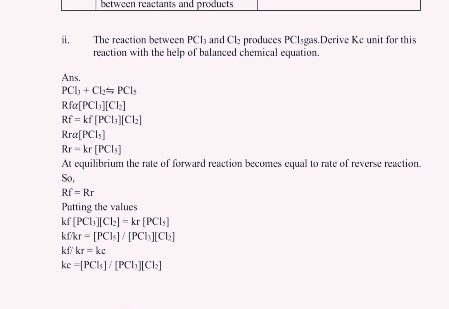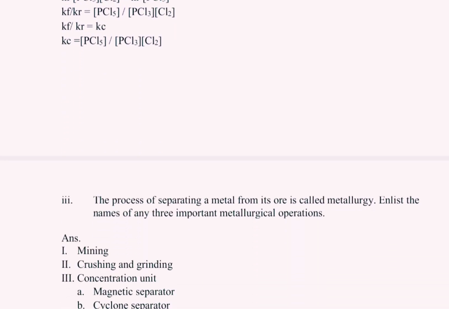Then you form the equation as we discussed in the previous paper, because this question is always given in either the objective or subjective part. Because at equilibrium the rate of forward and backward reaction is equal, we equate both of the equations and rearrange them. So there we have the product to reactant ratio, and kf over kr, the forward divided by the reverse reaction rate, is equal to Kc. So this is the last expression.